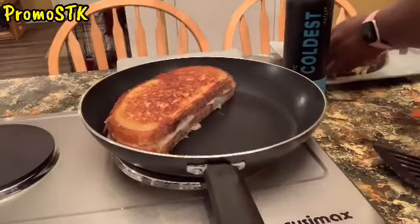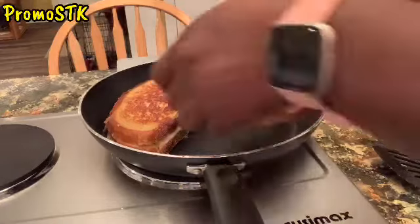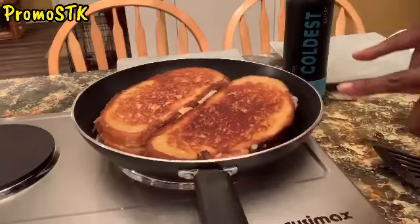Now what we'll do is we will put both sides in there now, and we'll let them stay there and keep them warm until we're ready to eat.